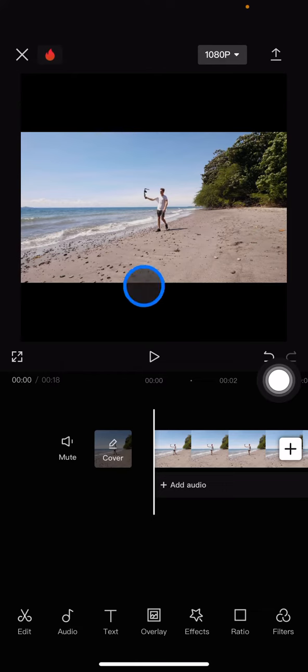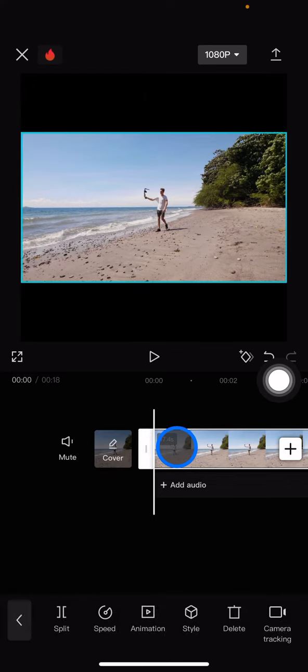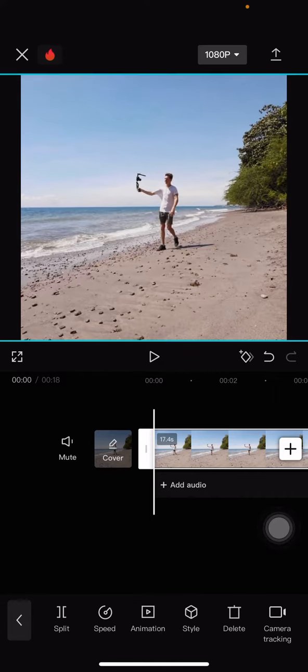You can see here the video is in the middle, and there is a blank space at the upper and lower sides. So we need to adjust the size of this video so that it fits this ratio. Just click the clip, and after it is active, pinch the video with two fingers together until the video fills the whole ratio canvas. Okay, and after you're done, click this. Now you can see this video already has a new ratio according to your needs.